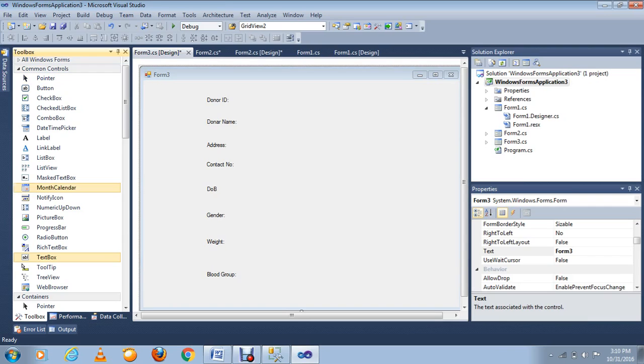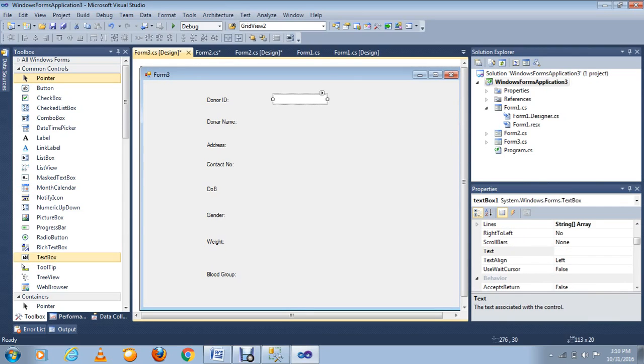For a donor, I'll just add some text, also saving in text format.